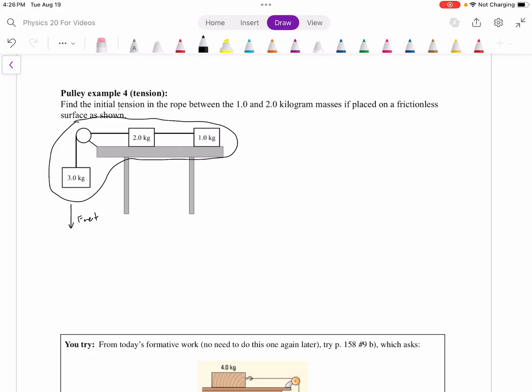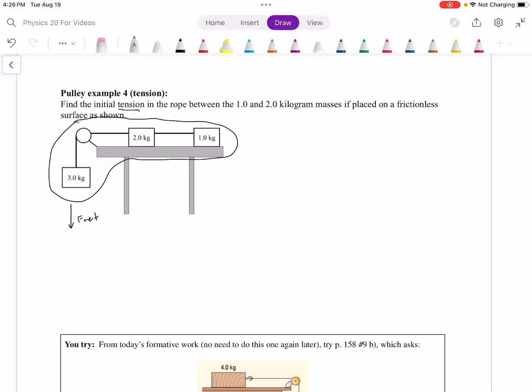And that's where the tensions in the individual sections of the rope come in. Because the portion of the net force that is responsible for accelerating the 1 kilogram mass is just this portion of rope, right? Notice if I were to cut that rope, the 1 kilogram mass would just sit there and this would be our system, right? So it's actually that rope is only responsible for accelerating the 1 kilogram mass. It carries a portion of the F net in order to accelerate the 1 kilogram mass. It's not the entire F net because that section of rope is not doing anything to accelerate the 2 kilogram or the 3 kilogram mass, right?